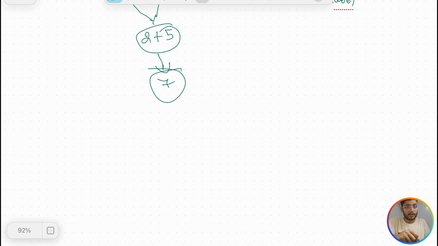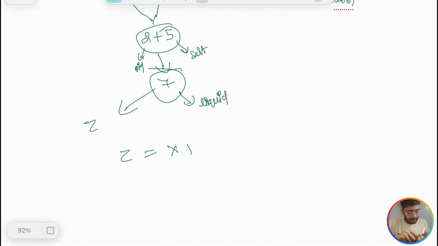So you just added a little bit of oil, and then after that it's like oil and salt, right? Now you added both and you got a result, something like oil, salt, liquid. Now you want to give it a label, let's say. So what you'll do is z equals x plus y. You wanted to assign it a label, right?